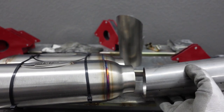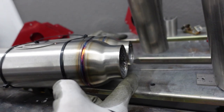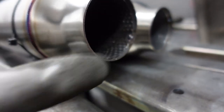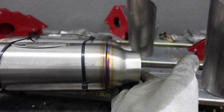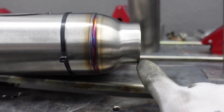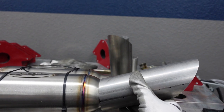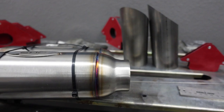So I'm realizing that the bottom part of the exit of the resonator is kind of getting in the way. And luckily there's no tack welds on the bottom here holding in the mesh. So what I'm gonna do is take this finished product and grind this down a little bit, maybe just a corner there. That should give us the clearance to mock up and tack our exhaust tips. So I'm gonna do that real quick and we'll see if we can make it work.